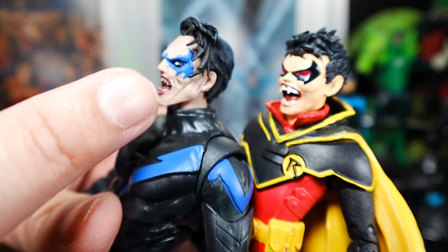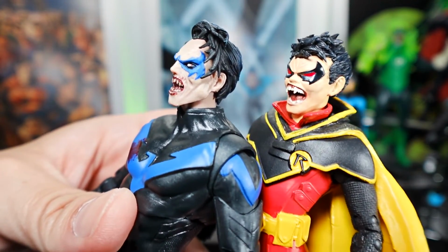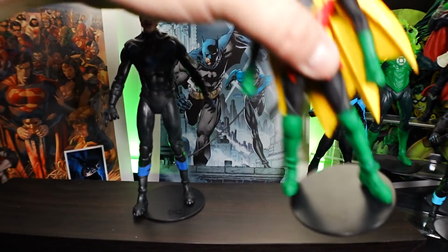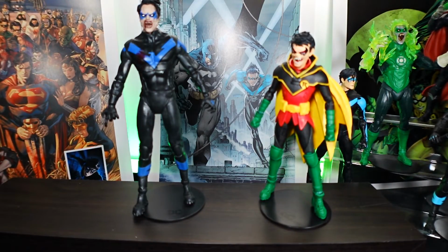A lot brighter, a little bit more darker, but then when you have that Superman one, as I've shown, it's a lot darker and you can see more of that detail. So I prefer more of the darker grayish kind of skin tone paint compared to the brighter one. So, to each their own, but that's just me though.